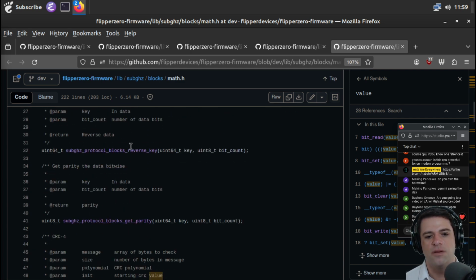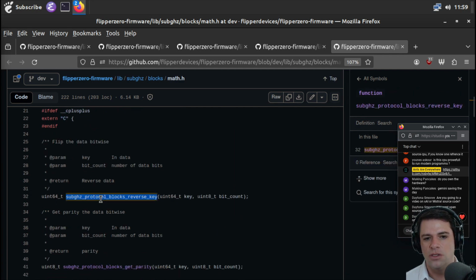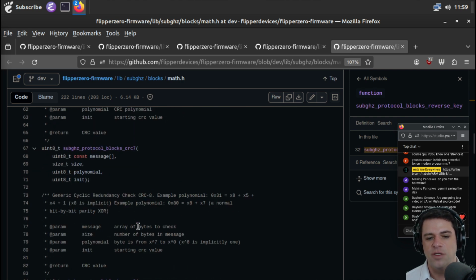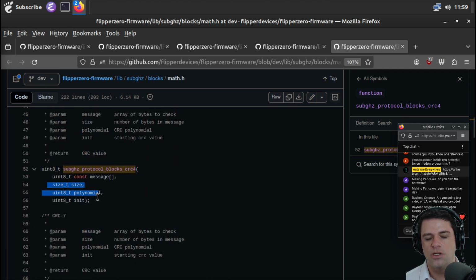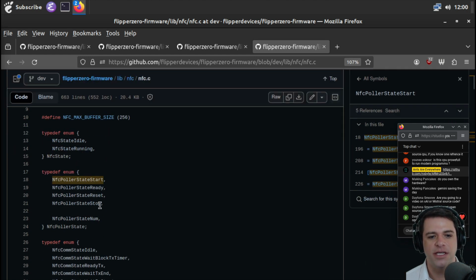We also have things like flip the data bitwise, which I think we're just going to reverse. I'm wondering if this is where it got the name Flipper Zero, that it started as all of this bit flipping stuff. We've got parity stuff. We've got CRC4, which is some polynomial encoding. I forgot that was the case. Moving along, let's take a look at NFC.c.